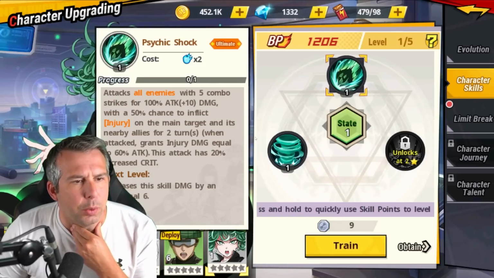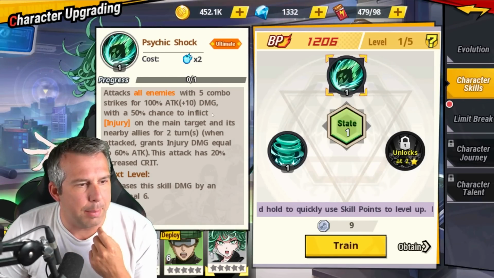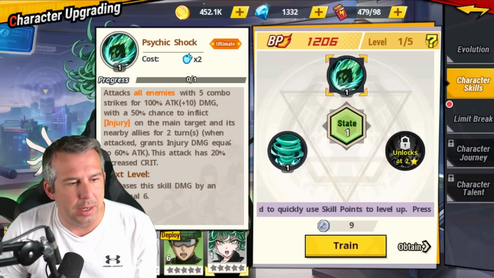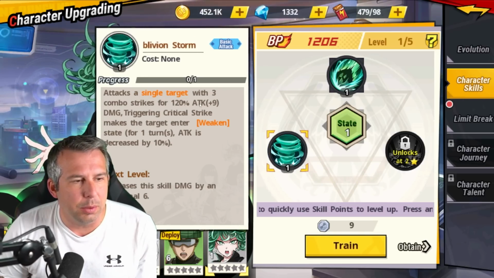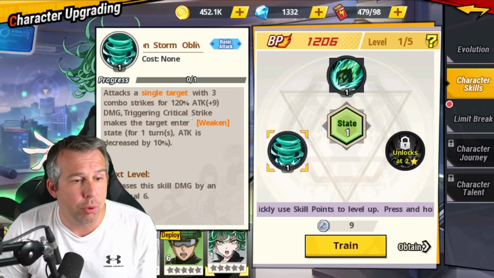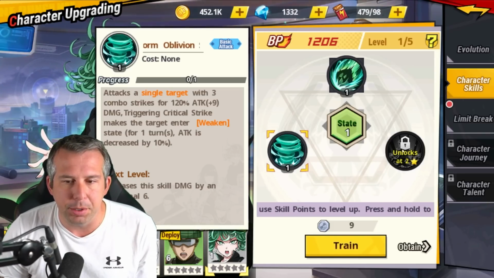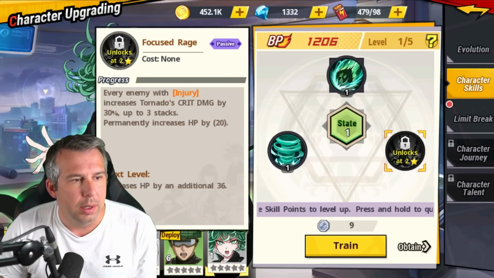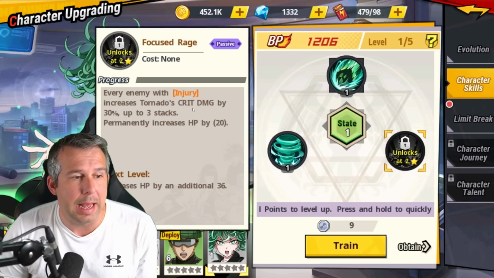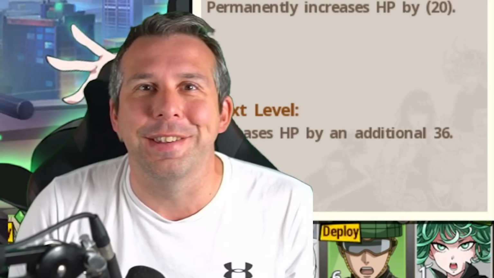So what we got here then? Attacks all enemies with 5 combo strikes for 100% attack damage with a 50% chance to inflict an injury, which I guess is like a DOT. Attacks a single target with 3 combo strikes for 120% damage, triggering crits and entering them into a weakened state. Weakened basically makes everyone else do more damage as well. Then we've got an unlock. Every enemy with injury, which we're doing here, increases Tornado's crit damage by 30% up to 3 stacks. Damn, we got someone decent.